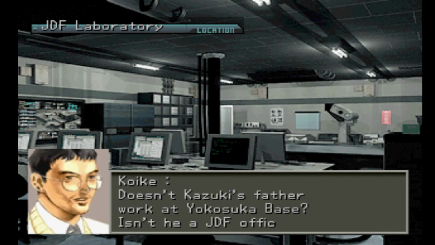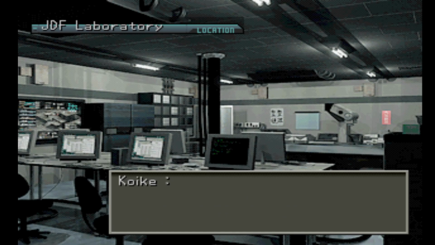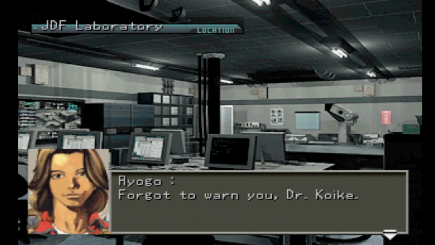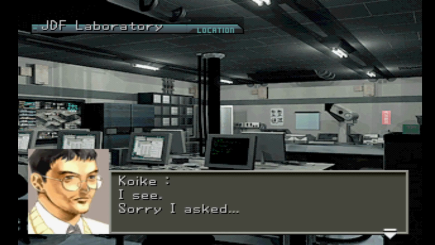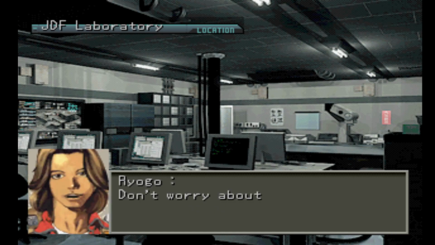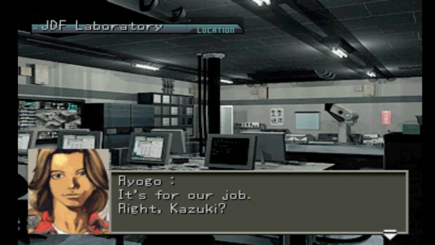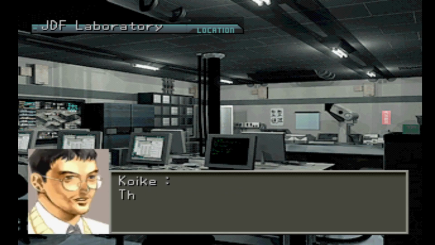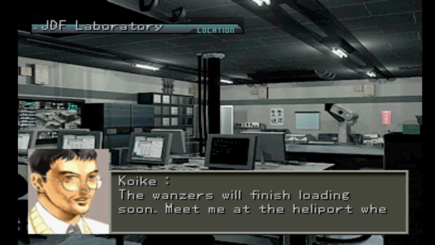Doesn't Kazuki's father work at Yokosuka base? Isn't he a JDF officer? What's wrong? Ah, forgot to warn you, Dr. Koki. You can't ever talk about his father. I see. Sorry I asked. Don't worry about it. It's for our job, right, Kazuki? I didn't say anything. The Wanzers will finish loading soon. Meet me at the heliport when you're ready.